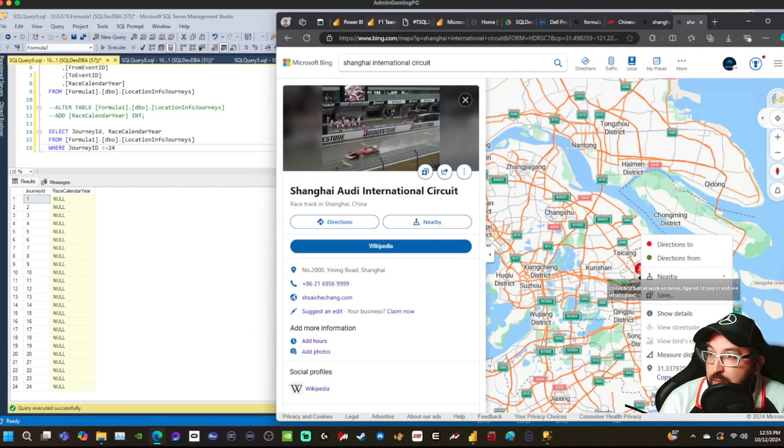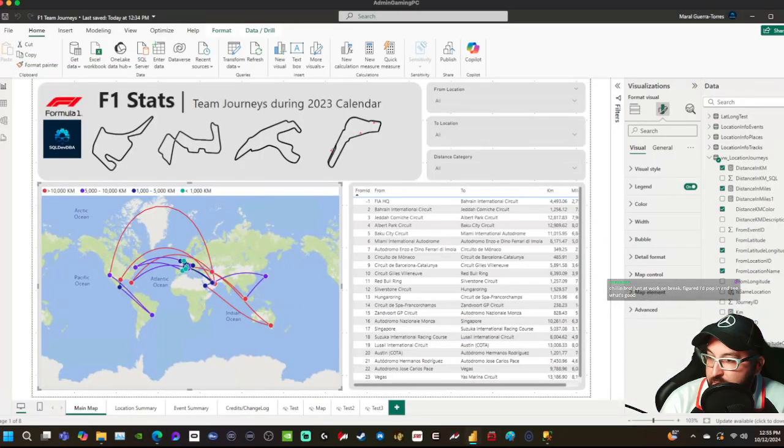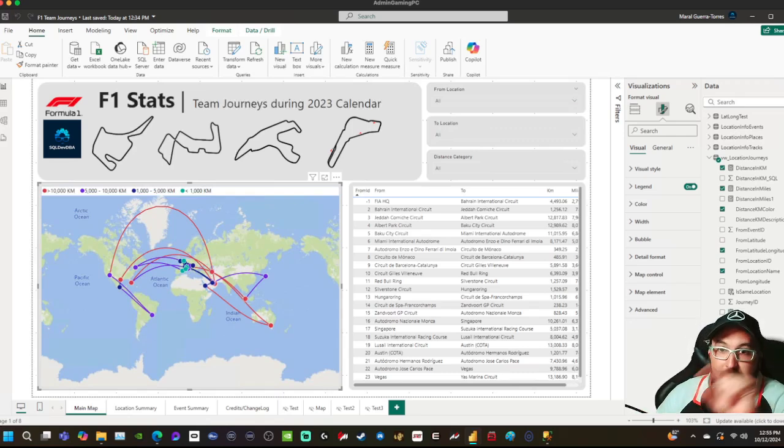Yeah, let me actually give you something to look at that's not just plain old SQL. We are basically refreshing this report for the 2024 year. This is a report that has all the F1 journeys for the 2023 calendar year, all the different places that the F1 teams went, and it represents them as journeys on the map. Someone used this as inspiration for a project for university, and they let me know, so I wanted to use that as motivation to refresh this. That's why we're here, and hopefully it goes well.